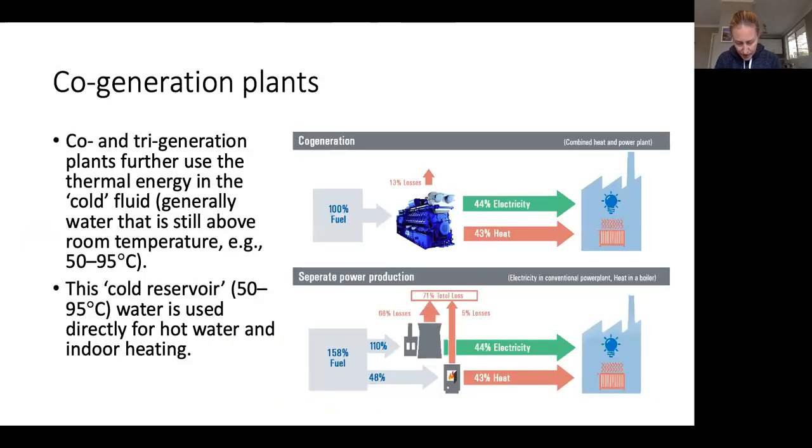So if we go here, we see that for a cogeneration plant, we get some fuel loss, or some energy loss just to the environment. That's unavoidable. A certain amount is converted to electricity, but then the heat that's left over can still be somewhere between 50 and almost 100 degrees. That's an excellent temperature for general space heating. And so that's just put into the central heating system of the building that it's in, or you can do remote heating.